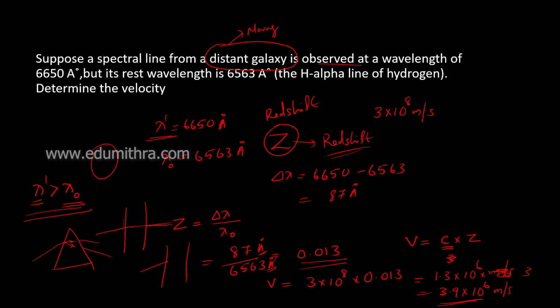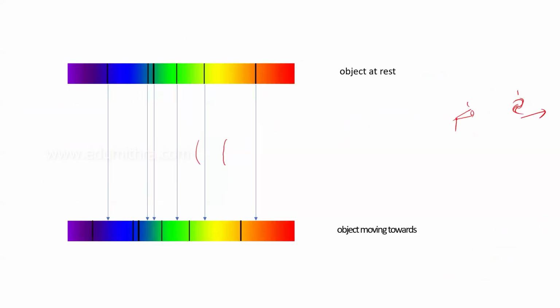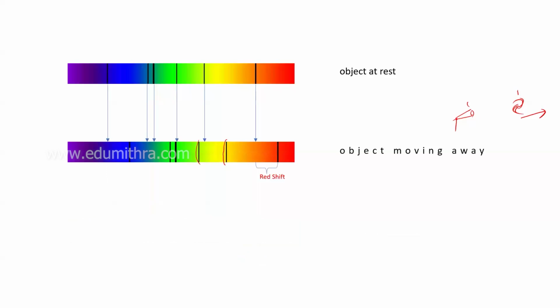So the explanation of the Doppler effect is the shift in frequency. Basically, generally, when a source of wave is at rest, there is no Doppler effect. When there is a movement between the source and the observer, it can be any type of wave: sound wave, light wave, even water wave. In all these cases the Doppler effect will apply, but it is most prominent in the case of light and sound.